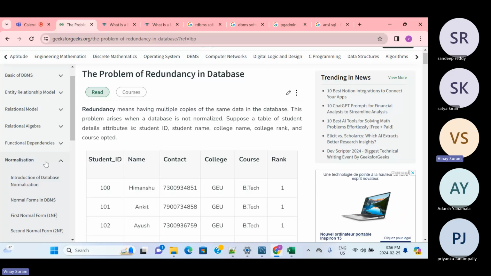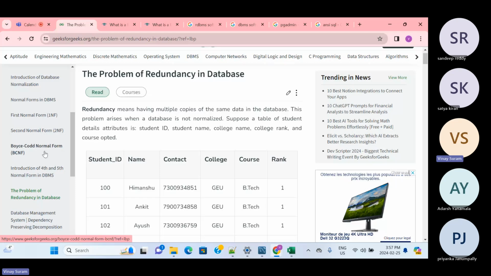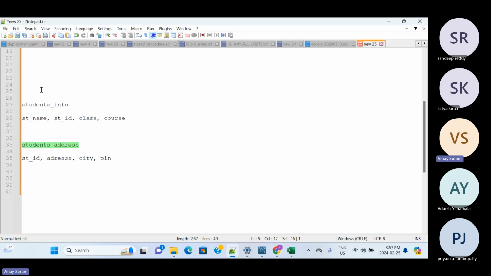Normalization and these normal forms, don't try to understand the complete theoretical part, because at a high level normalization is just organizing the data and removing the redundancy. Whenever you look at a table, you'll be able to figure out how to divide it into two different tables.